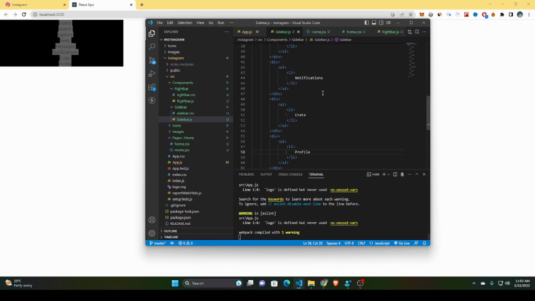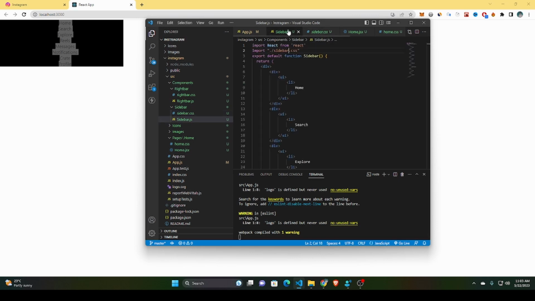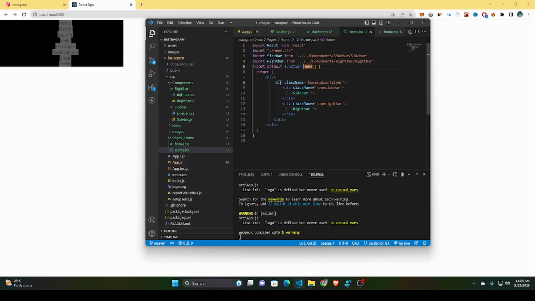So now let's refresh this. Okay, so now let's go back, and I'm gonna give it a height. Let's go to sidebar and sidebar.css.